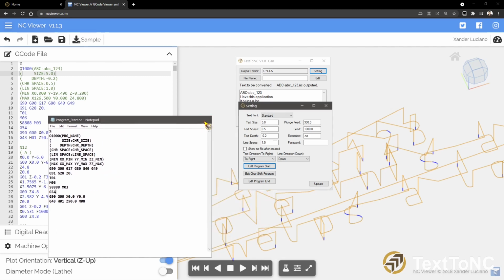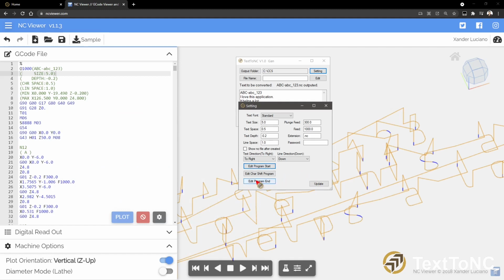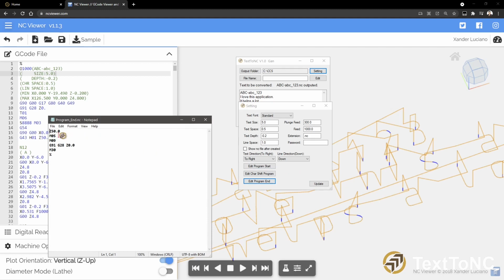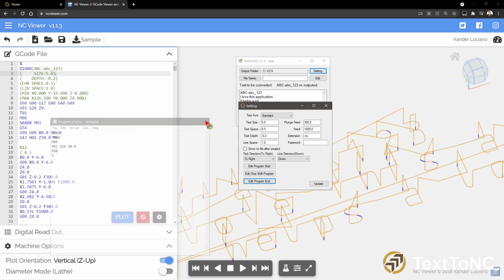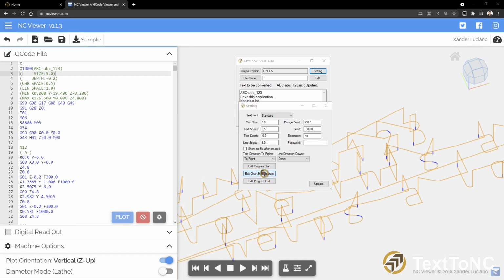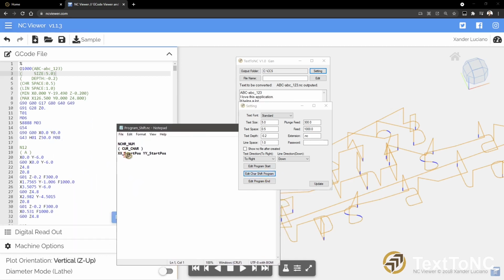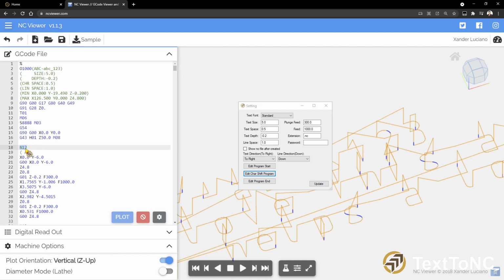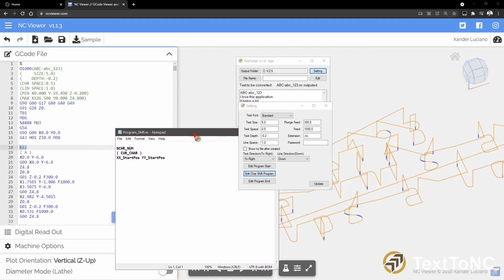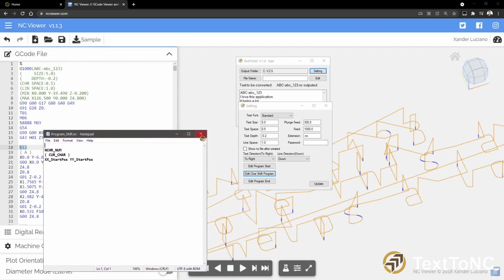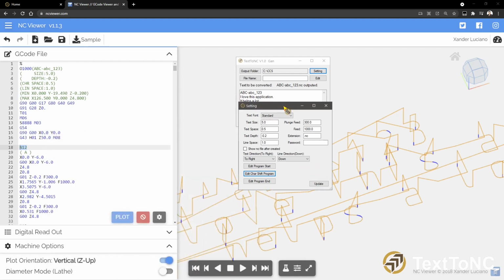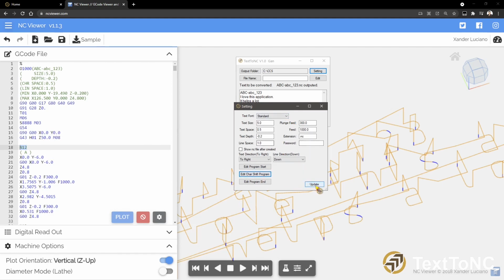This is for you to change the heading. And the ending of the program, if you need to change it, is over here. And this is the tool shift program. If you need to change it, for example, the tool number is this value over here, you can change it. If you don't like a command, you just delete this line. After you change it, to save the setting, make sure you click update. That is what you need to do.